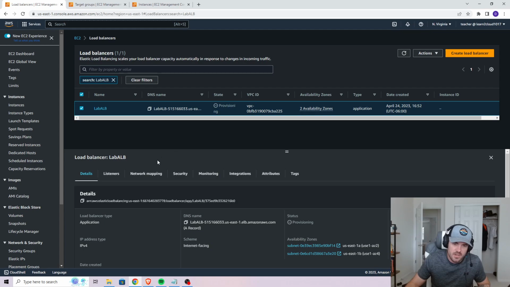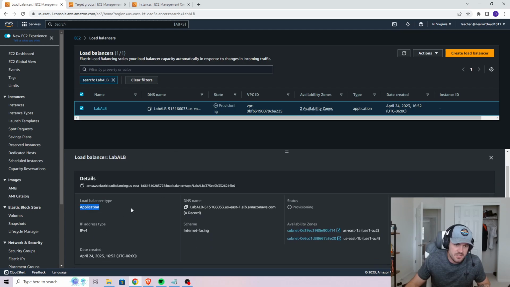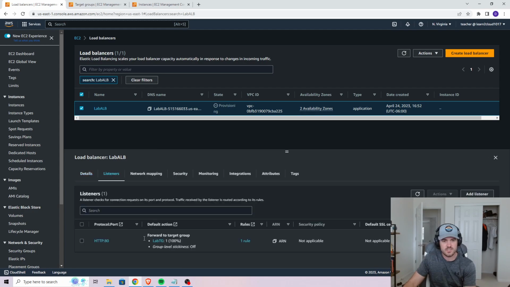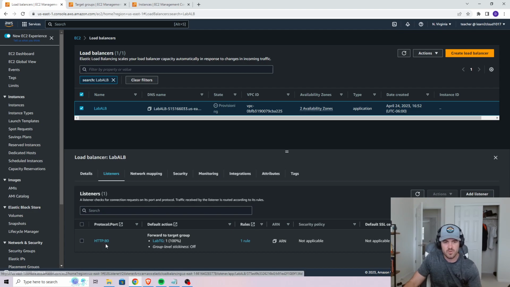And then, just again, from a high level overview, you can come down here and look at the details. This is an application load balancer. We've got our DNS name, that we're going to need once we actually do start accepting requests to it from our users. And then our listeners, it's just saying that for a protocol of HTTP on port 80, if that comes in, send it out to lab target group.